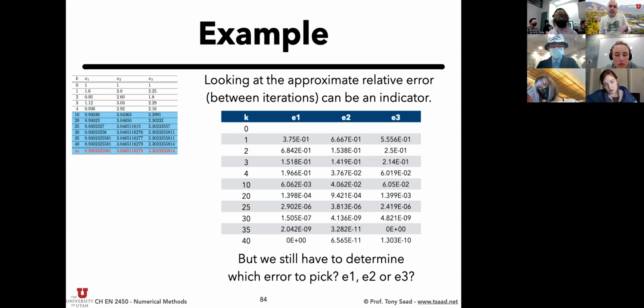So it seems like you can take the worst case scenario, right? For example, here for iteration 30, if you're looking at the slides, we met 10 to the minus 7, 7 significant figures, 7 decimal points, right? And we hold the convergence accountable to that one. Otherwise we always say, oh, we haven't converged. So we're taking the maximum of all of those 3 errors. And that's legitimate. But there's a more general way of thinking about this.